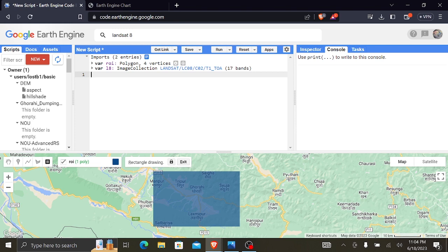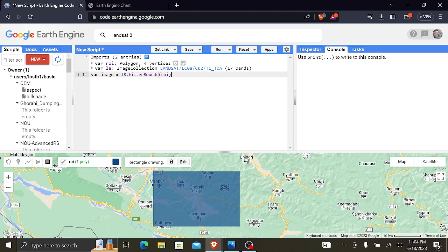The next thing we are going to do is apply some filters. We're going to create a variable image and apply some filters. At first we're going to apply the filter bounds, so we get the Landsat 8 imagery in this certain area that contains the region of interest.